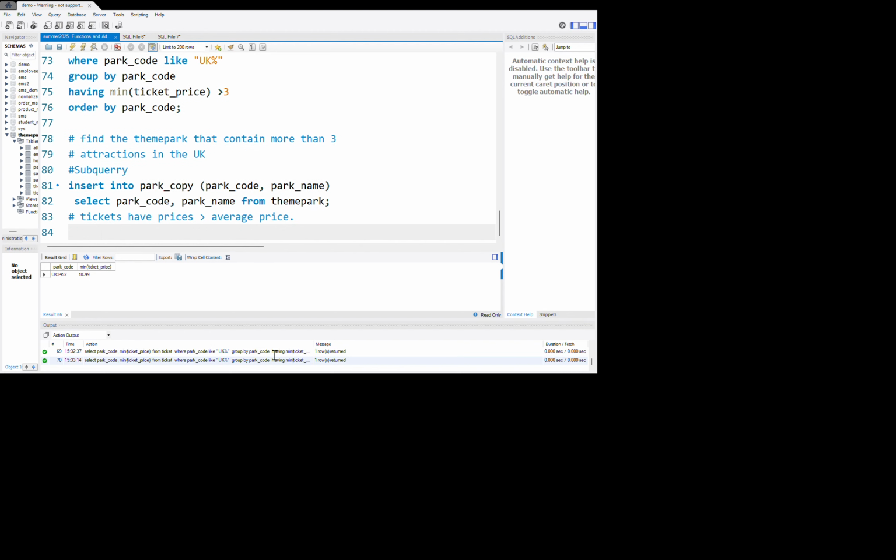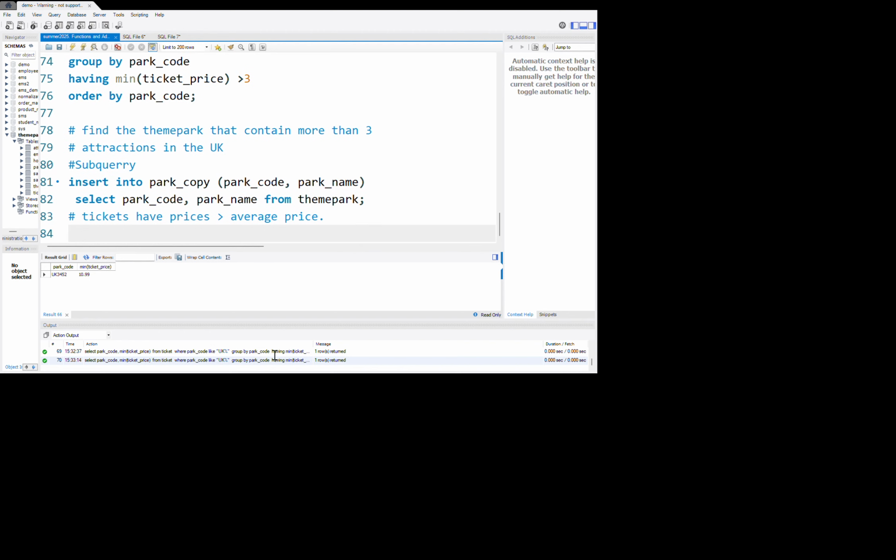So we have to find the tickets that have a ticket price higher than the average price. First of all, I will write the statement to find the average price.